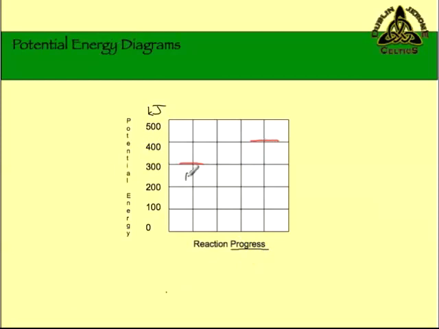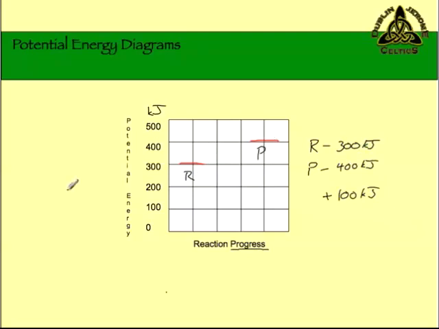So what we're going to do is we're always going to have the reactants starting first, and then we're always going to end at the products. They're at another level. And then we're going to look at the difference between these. So right now I would say the reactants have 300 kilojoules of energy, and the products up here have 400 kilojoules of energy. And the difference between them is positive because the reactants are starting lower. So the difference is positive 100 kilojoules. That's the difference.